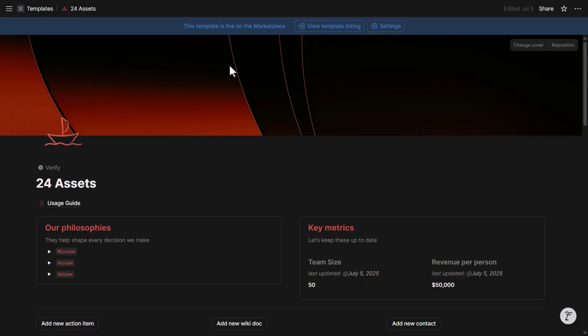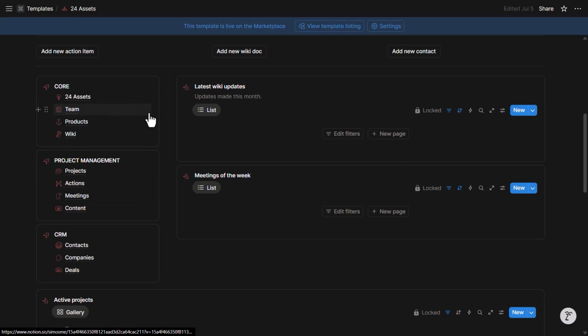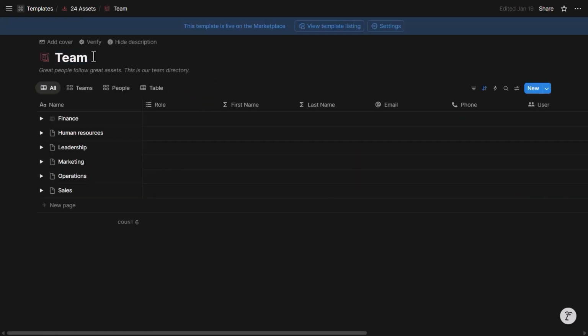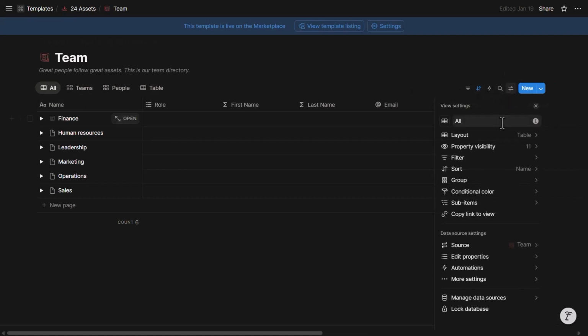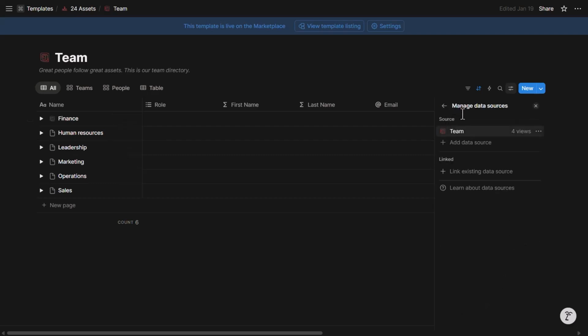Let's look at practically what it looks like in Notion. You can see here, for example, there is team data source. Team is both a database and a data source, because here we only have one data source. So if I go to the settings of this database, and if I look at the source, that's team, that's this data source. And if I do manage data sources, you can see right now that in this database called team, there is only one data source. That's because I created this before the launch of the new data source model. And so we can say, in this case, that the database and the data source are the same. I have the option to add a new data source or to link an existing data source. That would create a linked view. We can go into more details on this later.